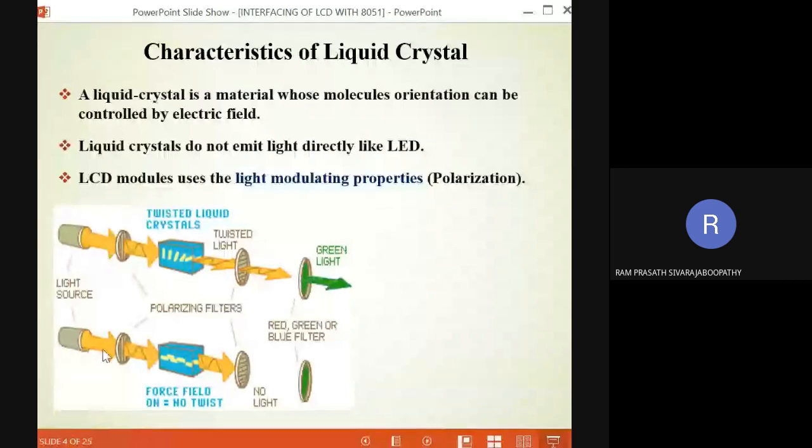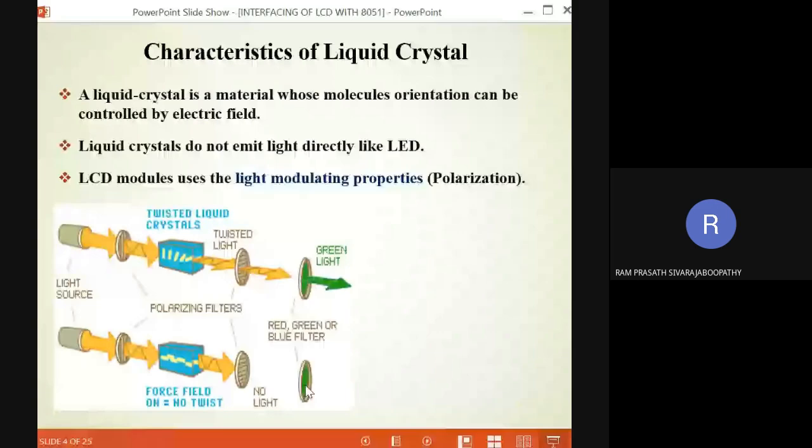Coming to the next picture, you can see a beam of light is projected to the vertical polarizer. Here, an electric field is applied. If an electric field is applied, the molecules are oriented to a certain direction which cannot twist the light, so the light projecting at this point will not come to this end, and no light will appear. So you can see a dark spot on the display. Is it clear to everyone?